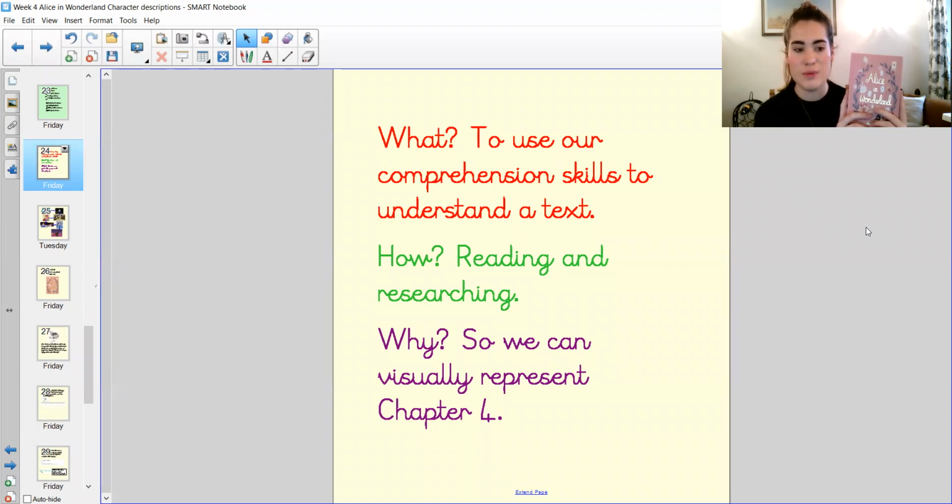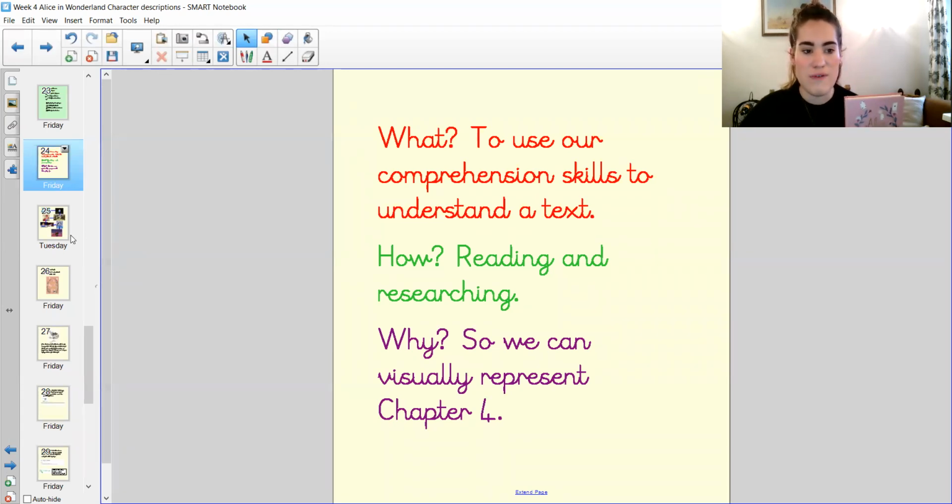So we're going to get on to a little bit more what this is going to look like after we've read our chapter. So the way that I'm going to do this, first we're going to have a little bit of a recap of what's happened so far using our summarizer magnifier. Then we're going to read together. So I'm going to stop at a few points just to talk about what has happened, because as we have already found out, Alice in Wonderland is a little bit mind-boggling sometimes in terms of what is actually happening in our text. Talk about some new vocabulary, stop to answer some questions, and then at the end, I'm going to give you a little bit of a task. So that's going to be our reading lesson for today.